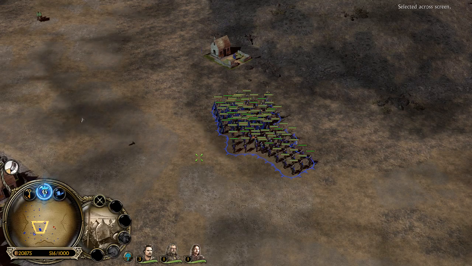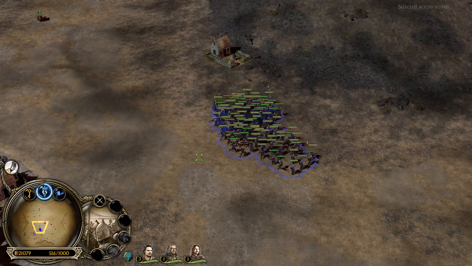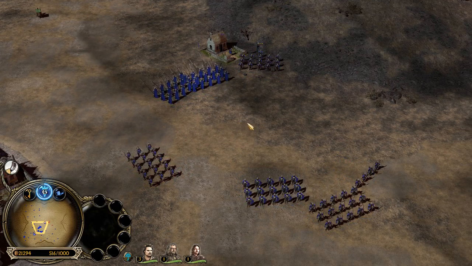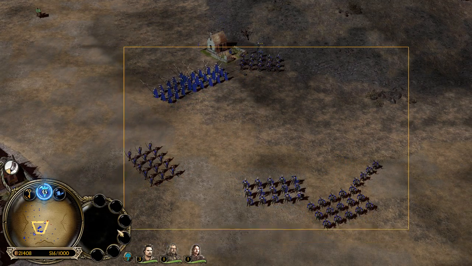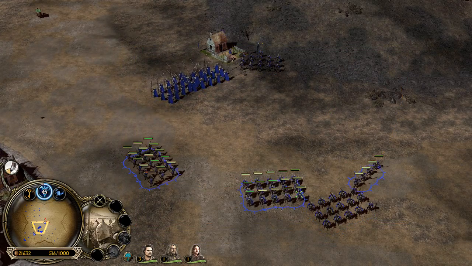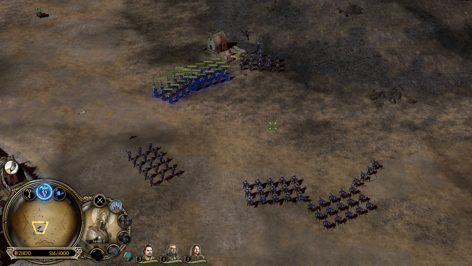So one thing you can do is select the army, whichever you have, and just press X. They're going to separate. But what you see happening is not something you would want, because then the Wargs can just come like this and kill every single unit that is not protected by the pikes.